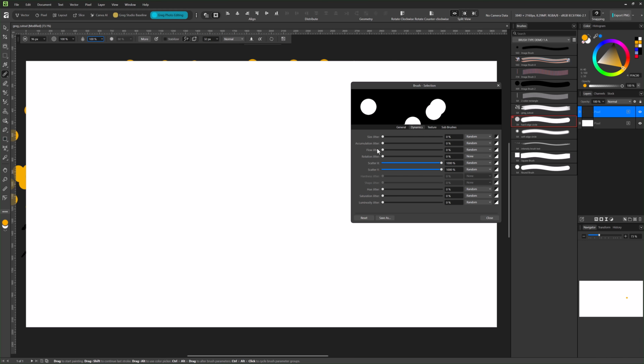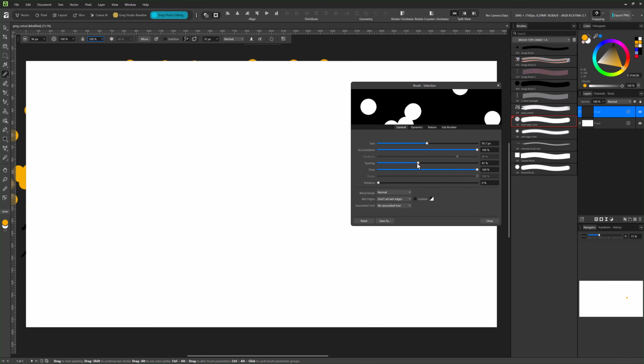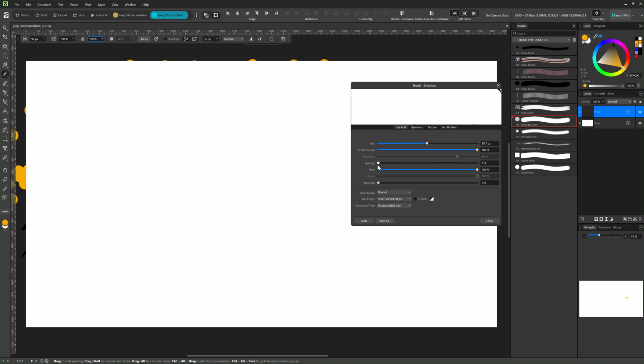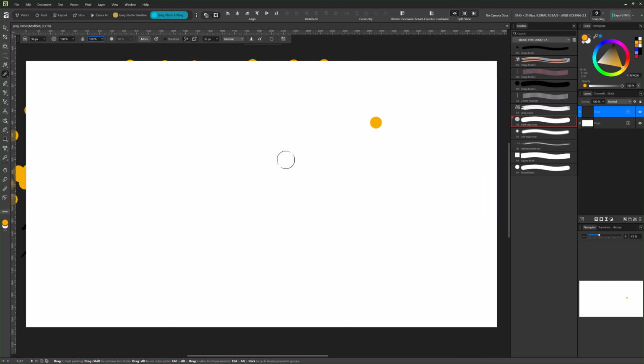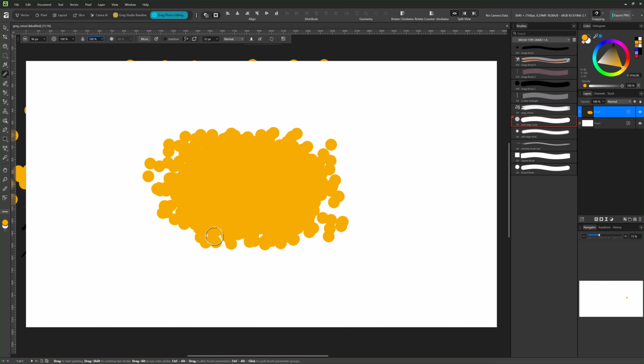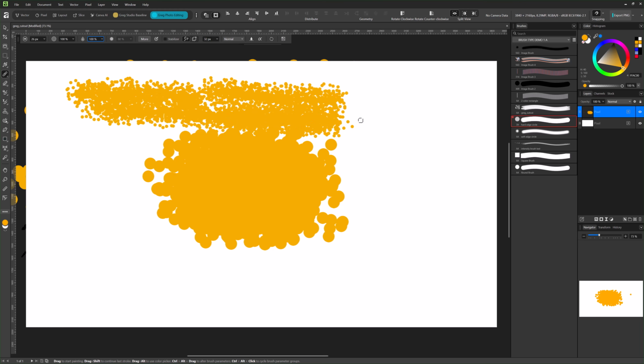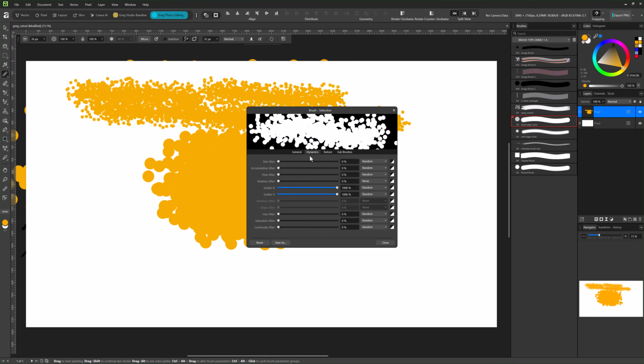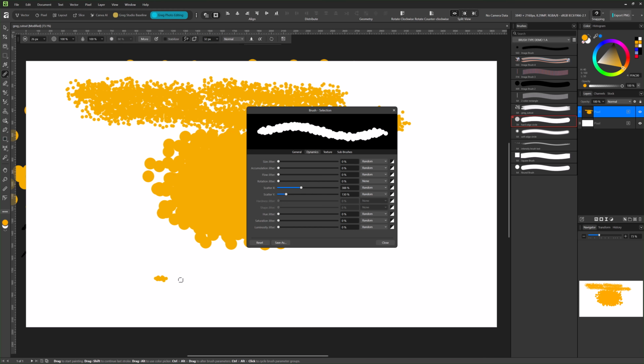And then once again, just keep in mind all this still goes back to how these settings are affected by one another. So if I bring the spacing in all the way, I still have that variability, but now we see things are clustered more tightly because of that spacing setting. So let me make my brush even smaller here. Now we sort of have something where we almost have one cohesive stroke, but let me go back under the settings even more and rein in our X and Y scatter a little bit. So maybe I want a brush that has just a little bit more of this variable edge, but I still want it to look like one stroke.